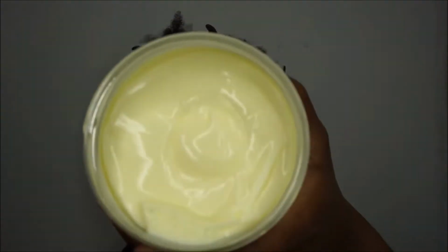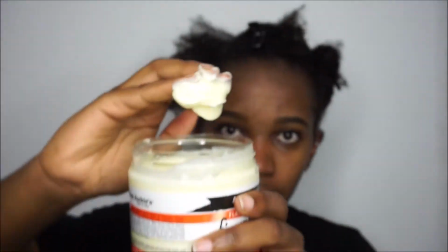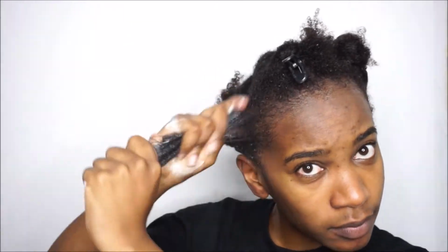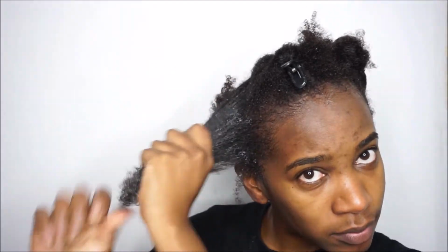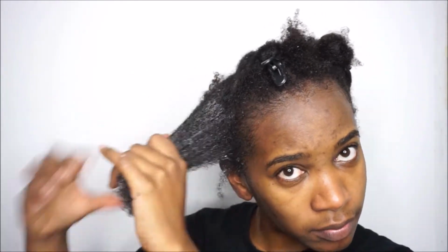It is the Fix My Hair, and it is a very thick conditioner, as you can see. So when it comes to applying my deep conditioners, even with the previous one that I had reviewed, the In Control from the Curls and Coils line, with this one as well, I've come to find that it applies better when my hair is wet, so I try not to t-shirt dry my hair. If my hair is slightly damp or has water even dripping, the product tends to apply better.